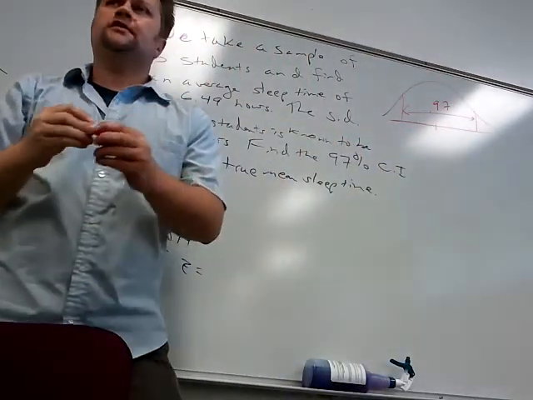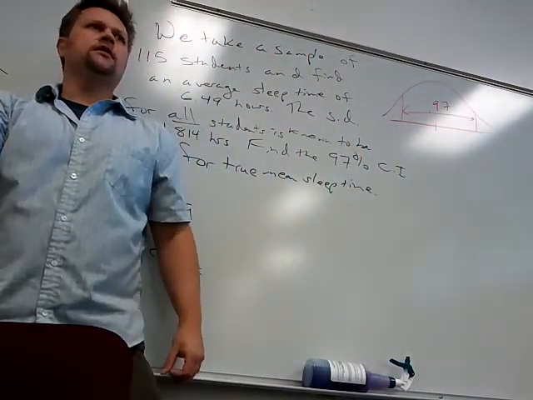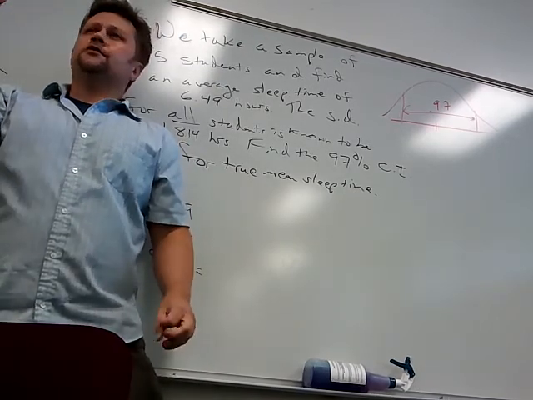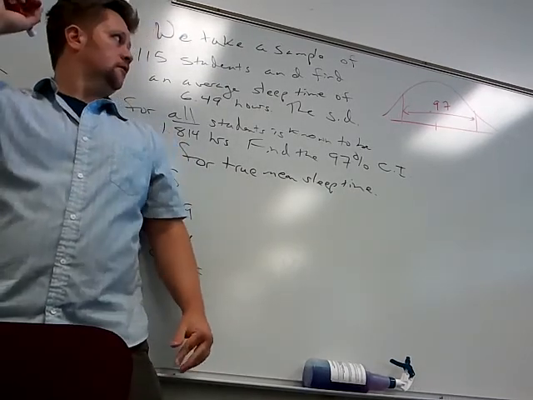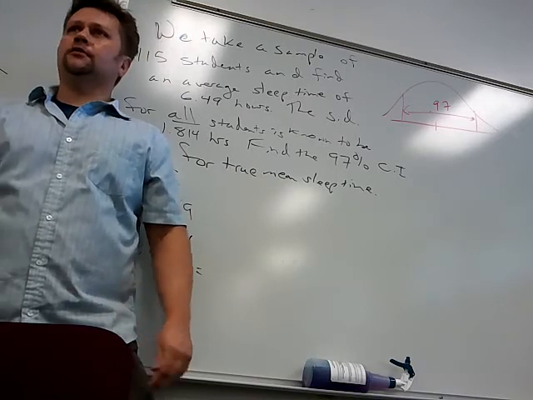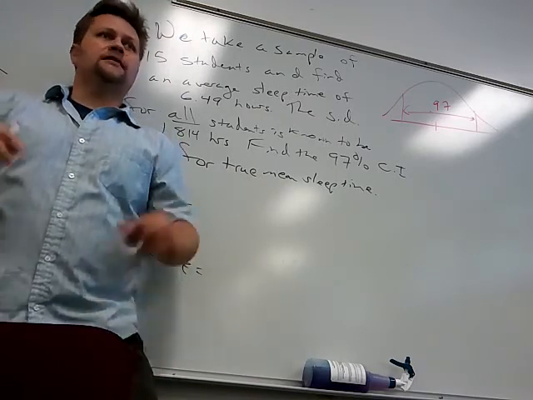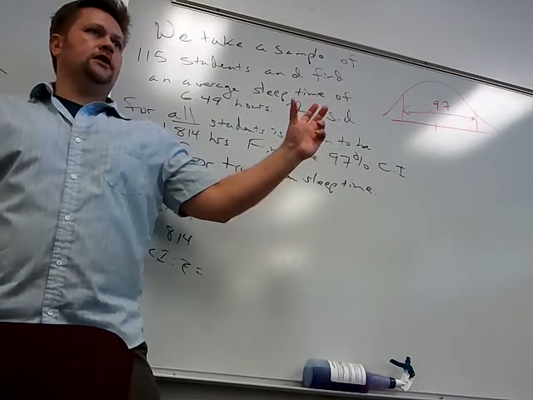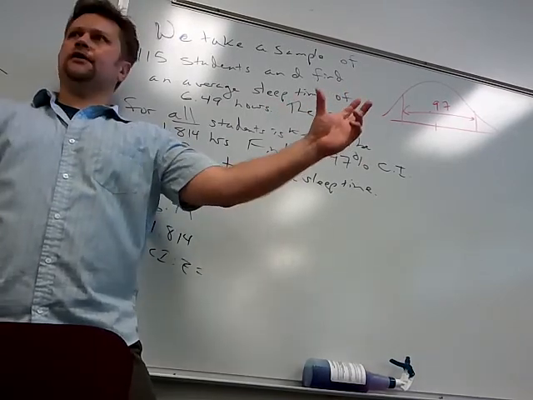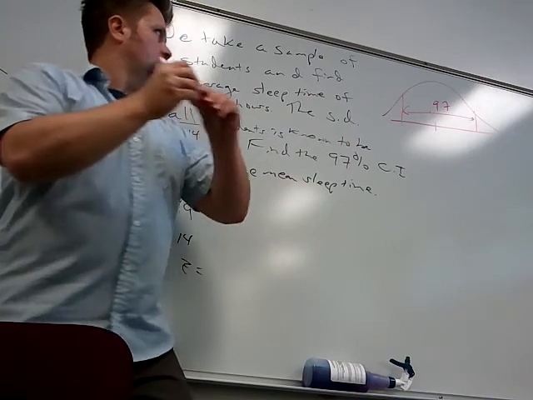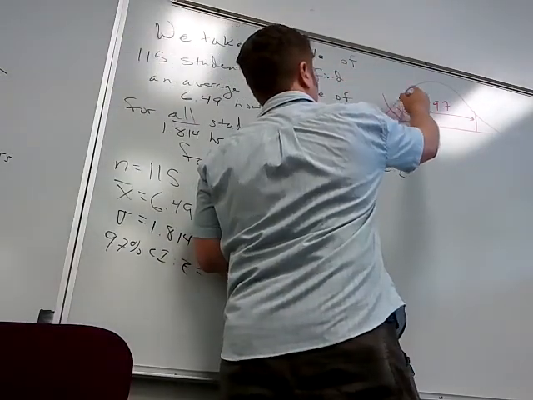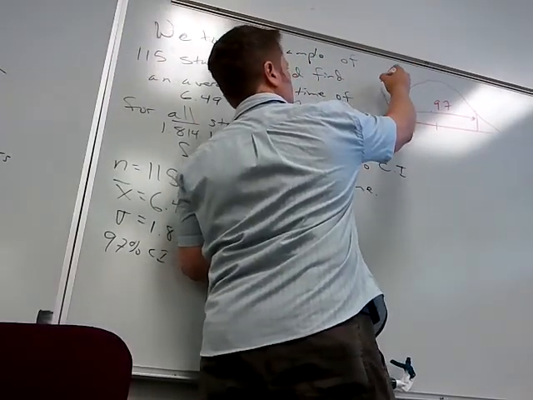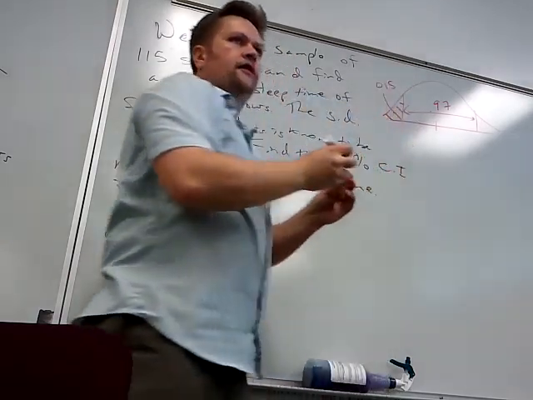I would highly suggest, as always, to draw a picture of the situation. It kind of focuses your attention on what you need. Are you going to look up 0.03? No, because that's both tails, right? Let me just use that word for the first time. You'll see in the book they call the outside the two tails. I just need this one. What's that? 0.015. I love it.